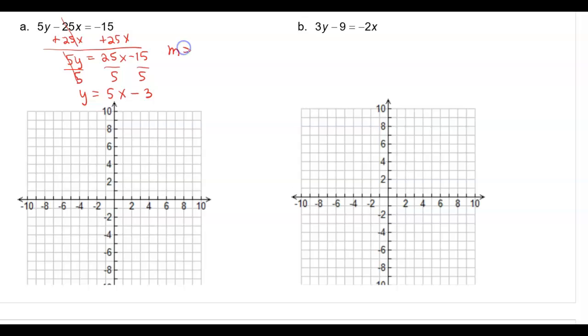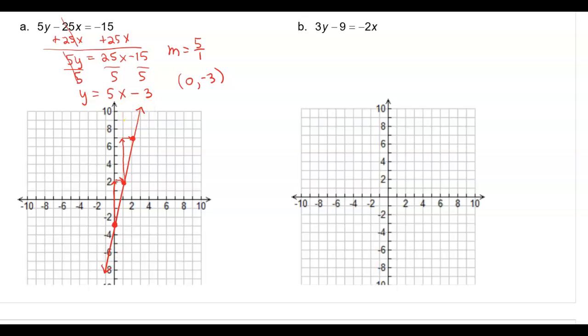The slope of this line is 5, but I'm going to write it as 5/1 because I'm about to walk that slope. The y-intercept is (0, -3). So I'm going to plot my starting point at (0, -3). And from that point, I will walk the slope. Slope is 5/1, so that's going up 5 and to the right 1. I'll do that again, up 5 and to the right 1. You only need to have 2 points to draw the line, but I'll put an extra 1 or 2 on the graph while we're learning this for the first time.